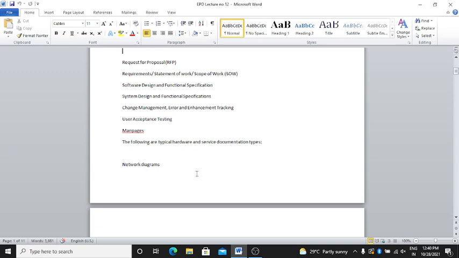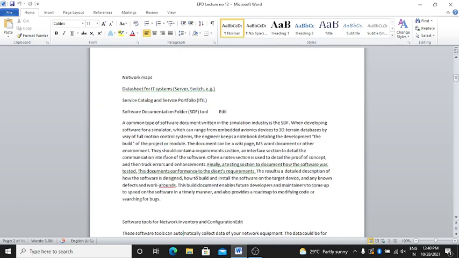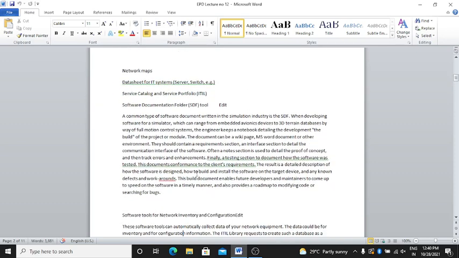The following are typical hardware and service documentation types: network diagram, network map, datasheets for IT systems, service catalog and service portfolio, right?